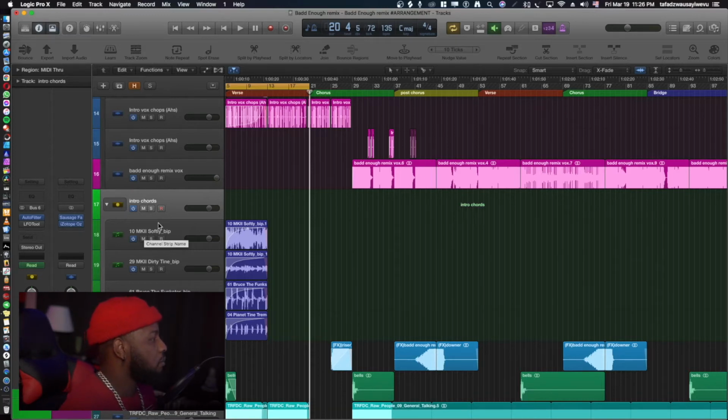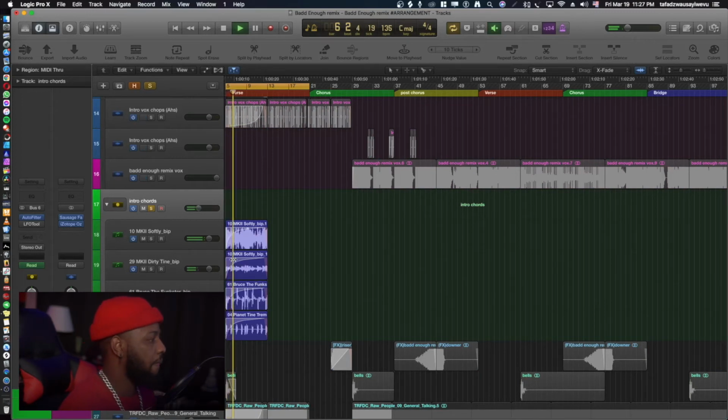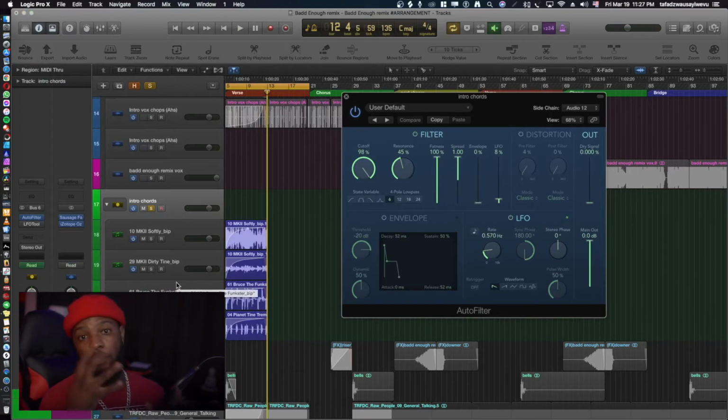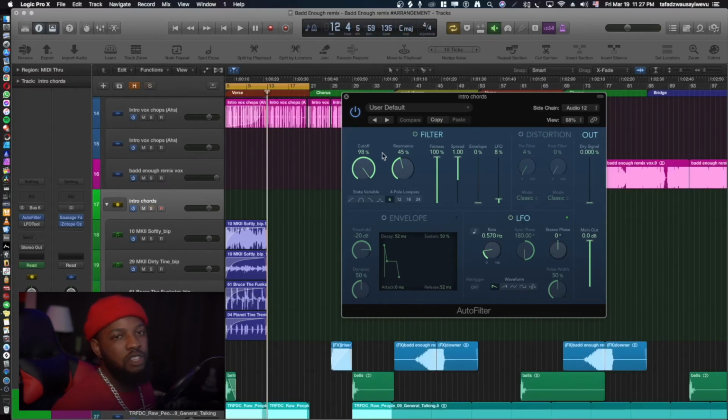So what I have is those four chords in the intro. I did add a little fade, so we have a gradual rise up as the intro begins. So here it is again. Obviously I have an auto filter on it. It's opening up, so it's starting from being closed to opening up the sound. At the same time, the automation is on the volume, so as it raises up, it's opening up. So it gives it an introductory feeling to it.